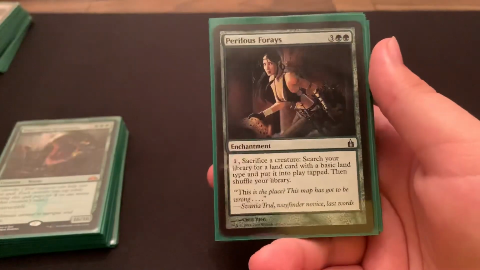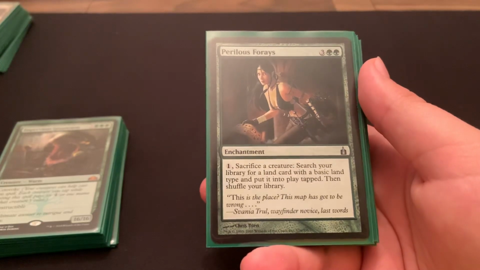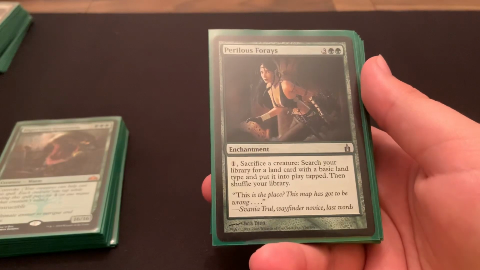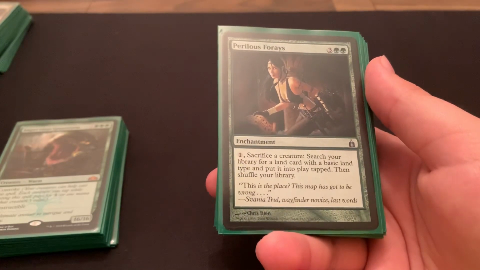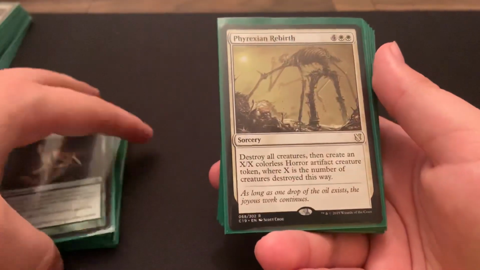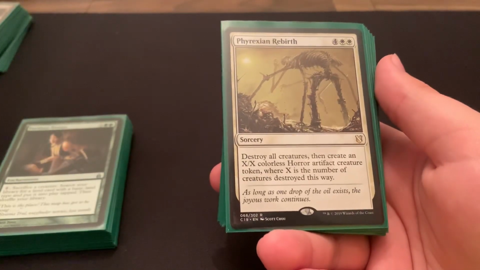Whoa. Perilous Forays: pay mana, sack a creature, and then ramp. It's basically another sack outlet for my commander, which is really good because it's pay a mana, get a basic tapped, and then also get a big creature from the deck. Seems good to me. Phyrexian Rebirth just came with the precon. I think the new one's fine.